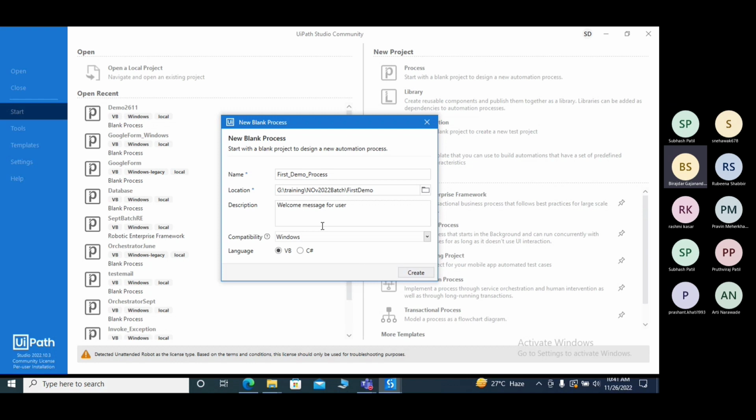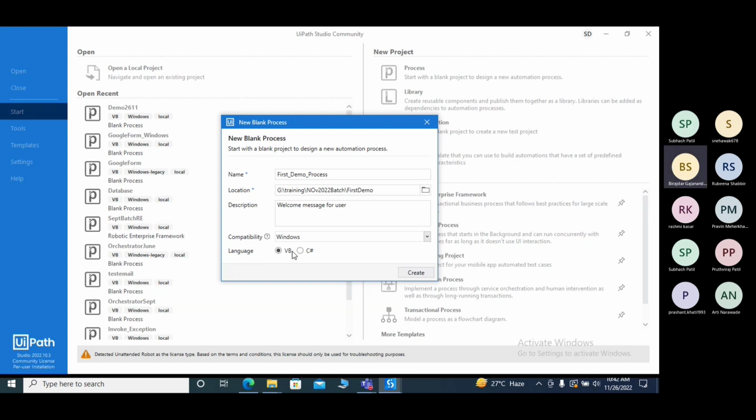Then language. As you know, whatever applications are available are built on top of different programming languages or frameworks. Our UiPath Studio is based on the .NET framework, and in that framework you can use either VB or C#. That depends on you.